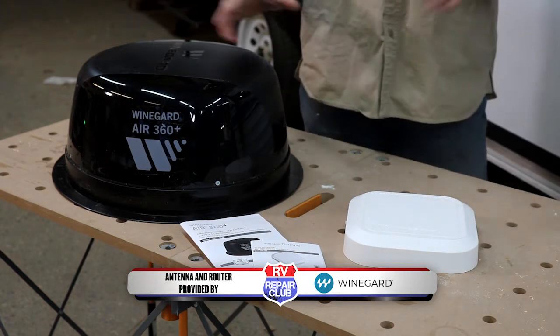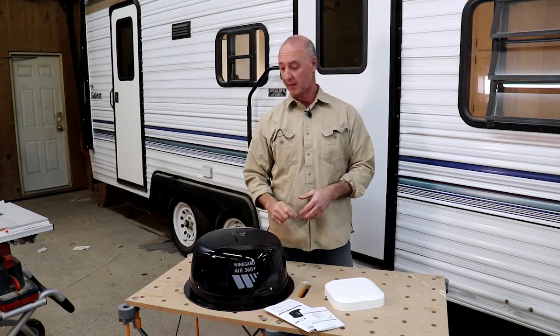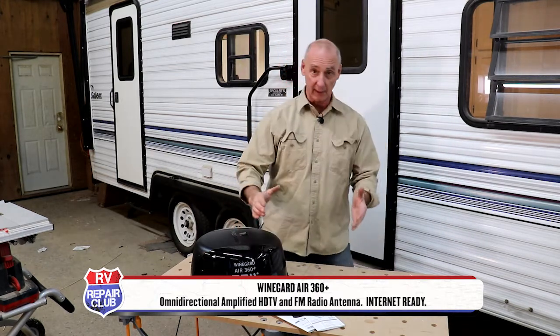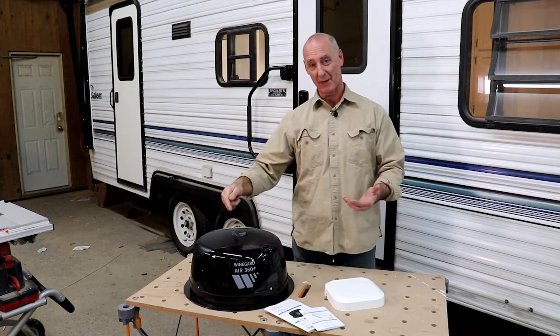What we've got going on here is an antenna that's omnidirectional. Talk about that in a sec. It'll pick up VHF, UHF, FM, omnidirectional. You don't have to get out and point this in a direction to find a signal because it's omnidirectional.